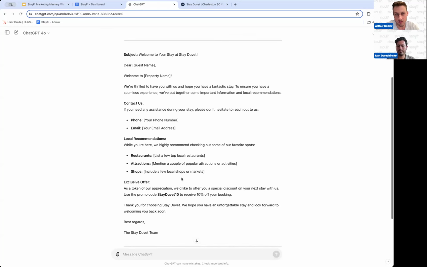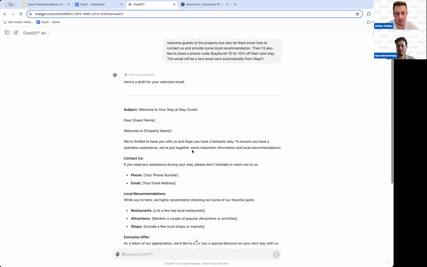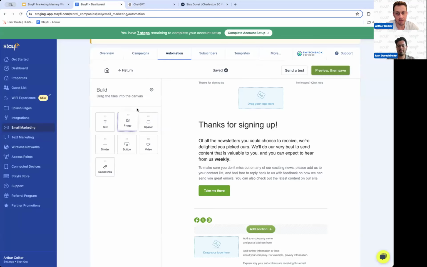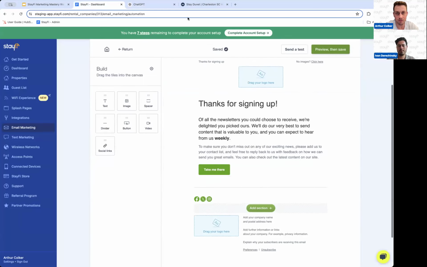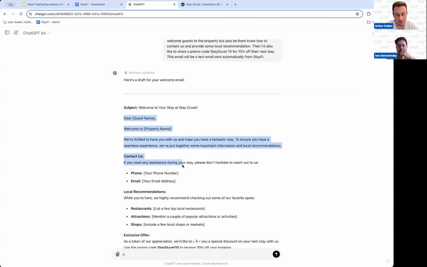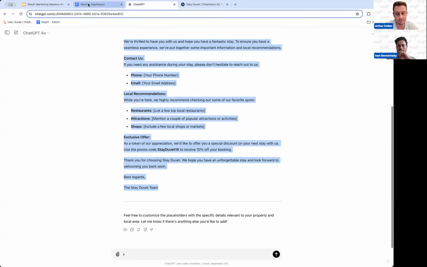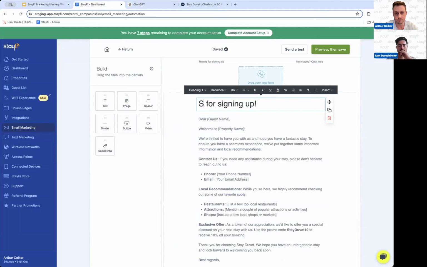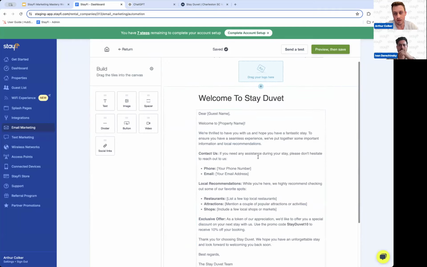And this gives me just a great start to this email. So I'm going to say, paste this in as the subject line, which I'll do after. I can go in here and just paste in this text here, and I'll show you how to fill in some of these merge fields in a second. So here you can see, ChatGPT recommended I put in some personalized fields.